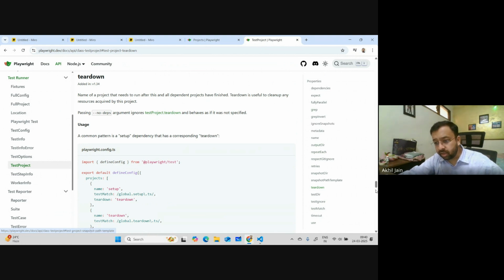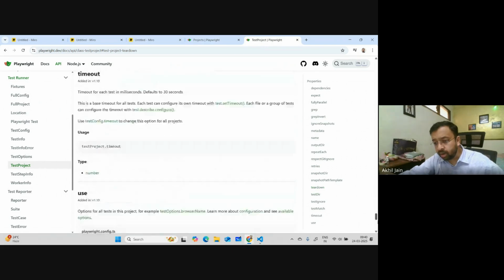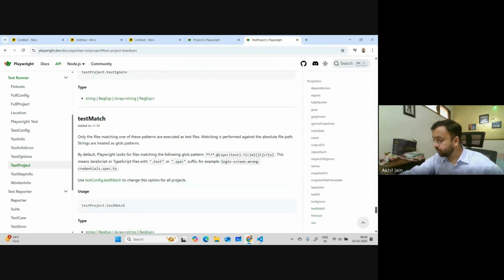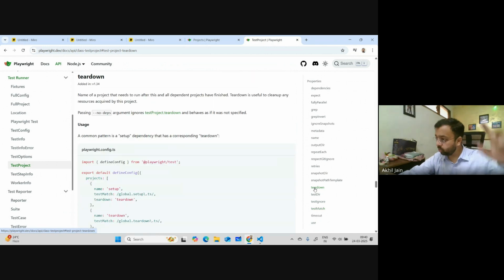And if you see, it should not have the global tear down and global setup. That is only meant for the global configuration, so those are not applicable here. But if you wanted to have a separate tear down just for this project, you can set it here. Again, these are the same things which I just told you in the global configuration. If you want them to be in the specific project, you can do it here.